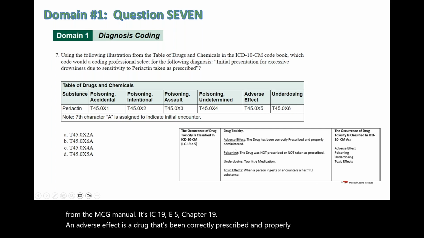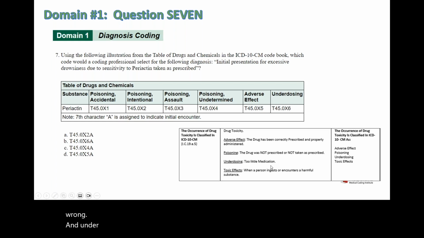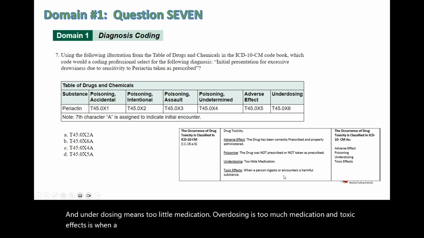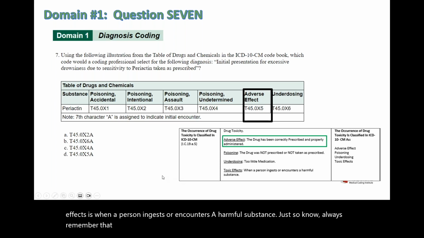And then the others, all poisonings, the drug was not prescribed or not taken as prescribed, so it's wrong, right? And underdosing means too little medication. Overdosing is too much medication. And toxic effects is when a person ingests or encounters a harmful substance.